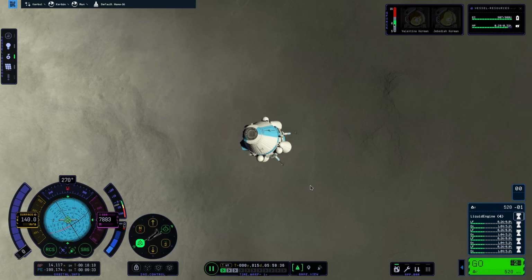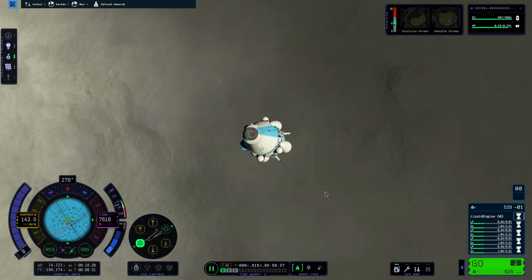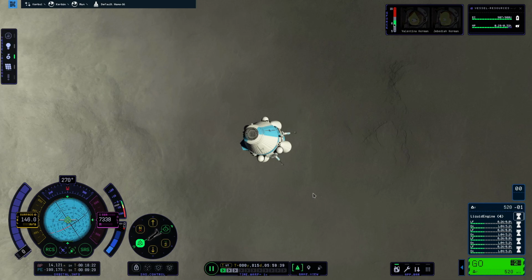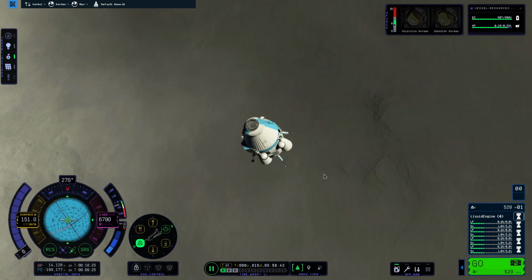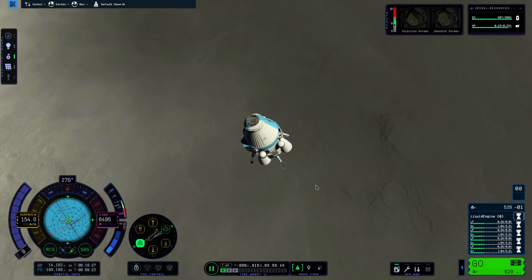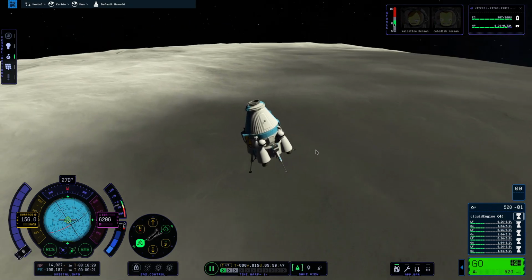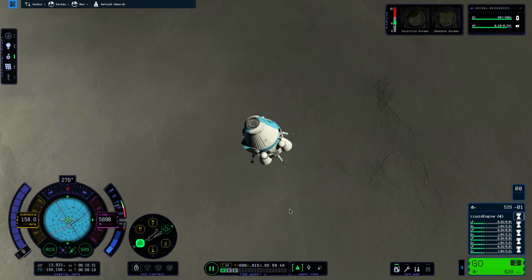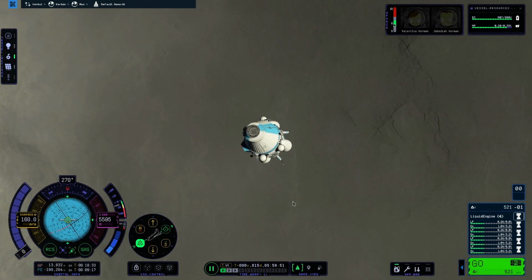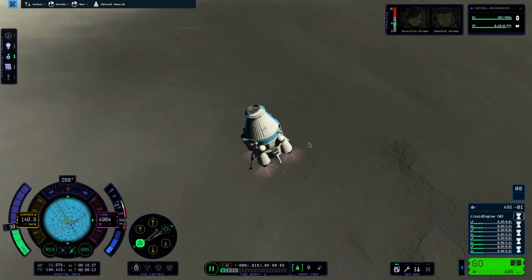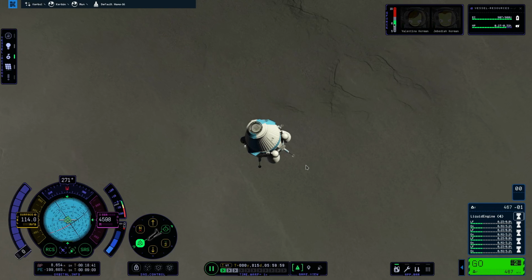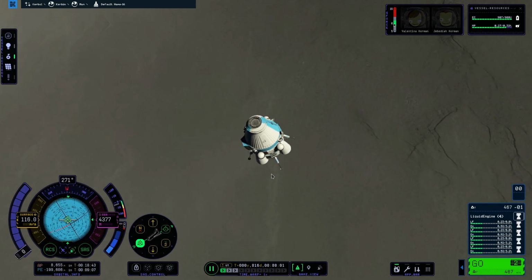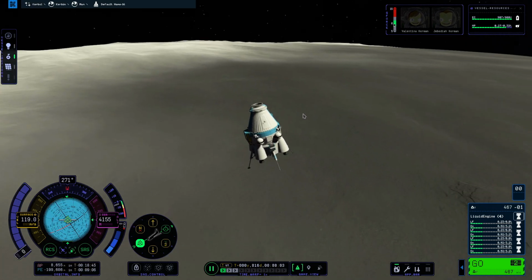Oh, we actually have so little delta V. We're not getting back. How about if I use my monoprop instead? Oh, we're speeding up too much. Getting into orbit's going to be really challenging.